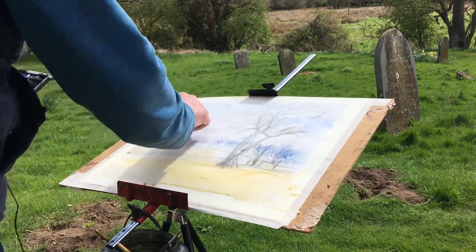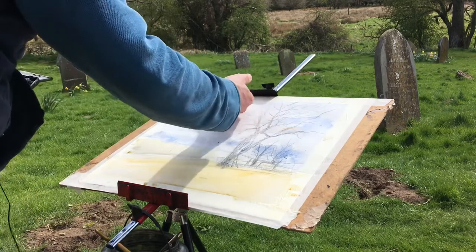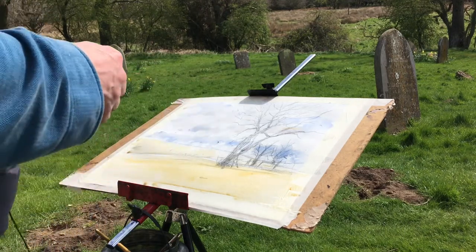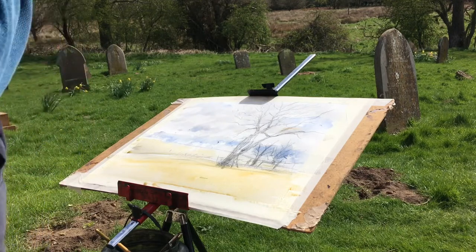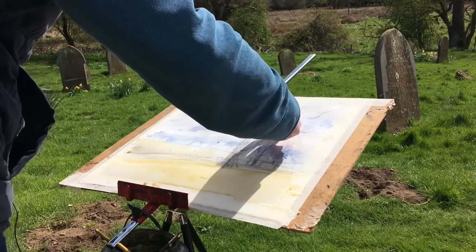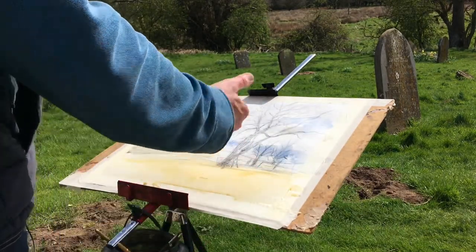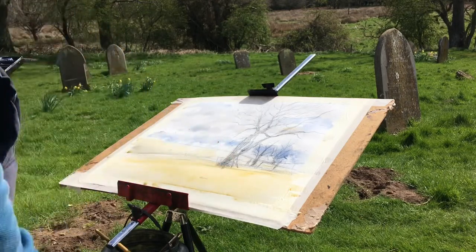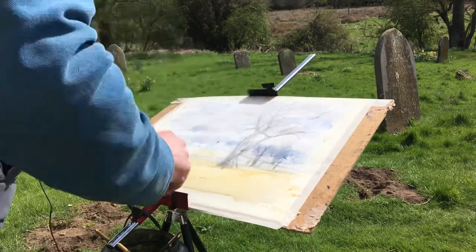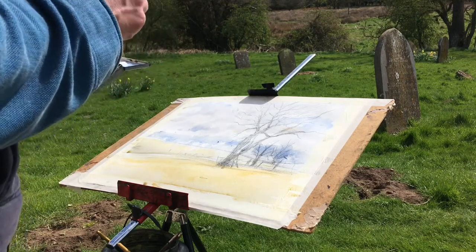Remembering to take out more pigment around the focal point — we need that to be the lightest light and darkest dark, where the eye will go first. Just testing the sky to make sure it's dry enough before we start to paint. The main thing is to understand that you're in control of your painting — you don't need to rush. I've painted hundreds, probably thousands of paintings over the last 45 years. Once you've done it quite a few times, you get the feel of how it needs to go. I start with the sky and work my way forward, getting in the first wash, some background trees, then work on detail with a finer brush.